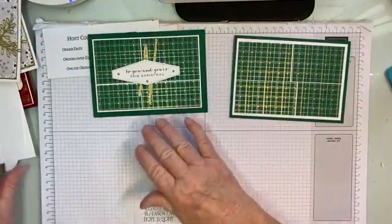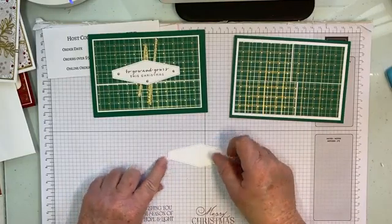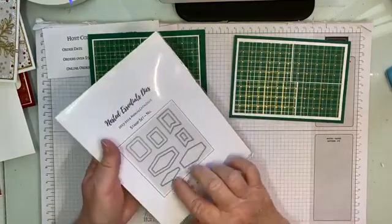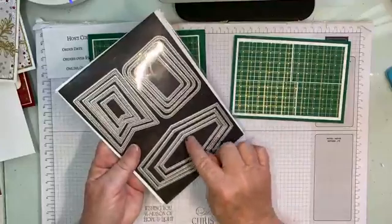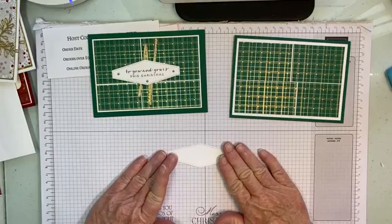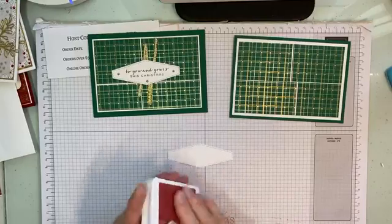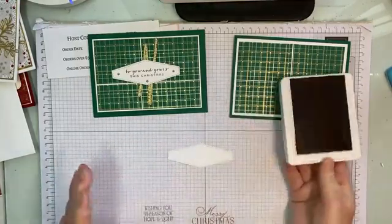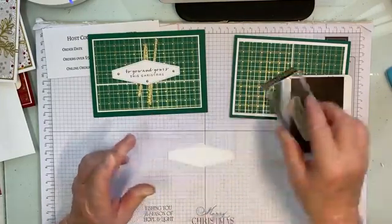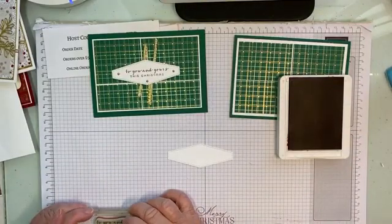Then what we're going to do is stamp our sentiment, and again this is the Nested Essentials dies, and it is actually the smallest one here, that one there, that I've die cut. Okay, and we're going to bring in our cherry cobbler again. And this time we're going to use To You and Yours This Christmas. I love that sentiment. As I said, I love all the sentiments in this set.